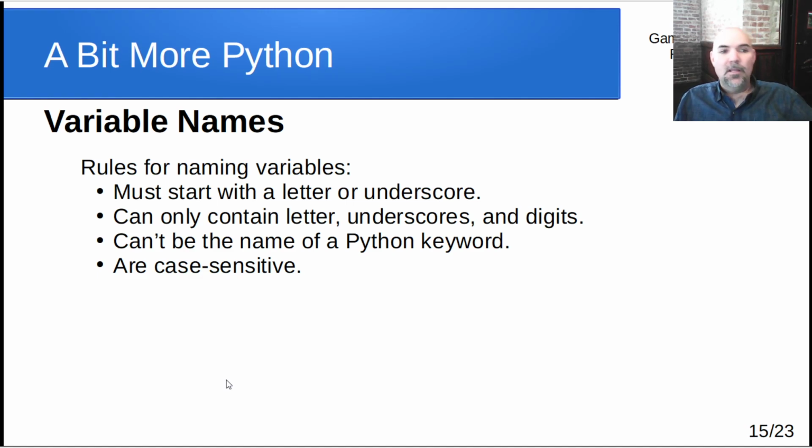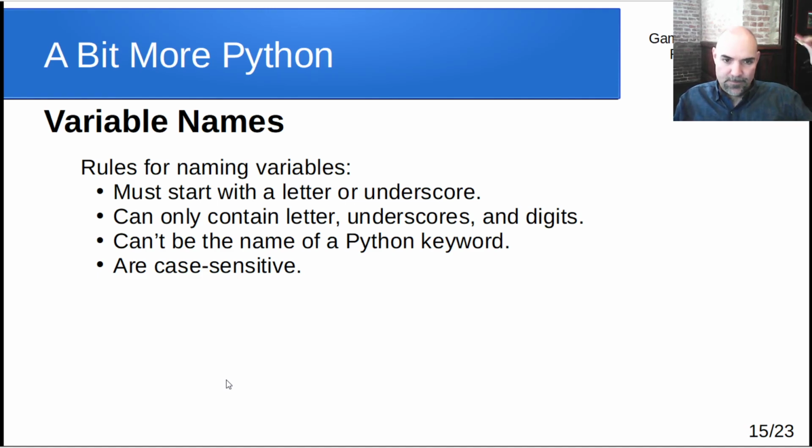That's rule 1. Rule 2 is that the entire variable name can only be composed of letters, meaning A through Z, underscores, meaning the underscore character, and digits, meaning 0 through 9. In other words, we're not allowed to have any other funny characters like an exclamation mark or @ sign or $ sign or parentheses or semicolons. The only things we're allowed to have are letters, underscores, and digits.